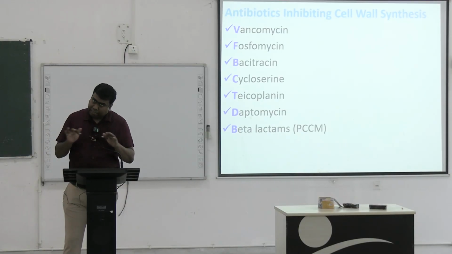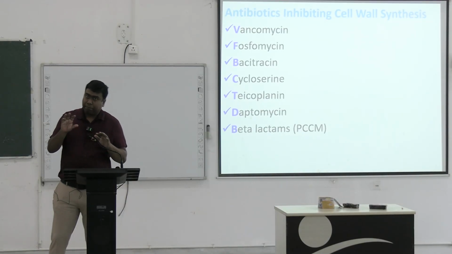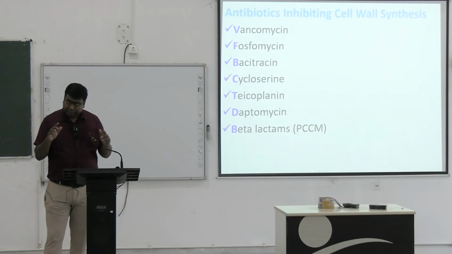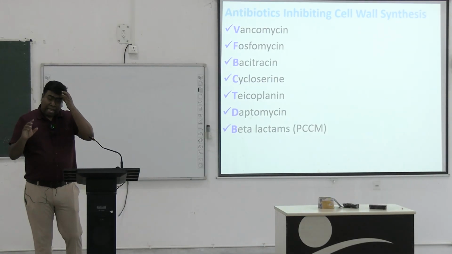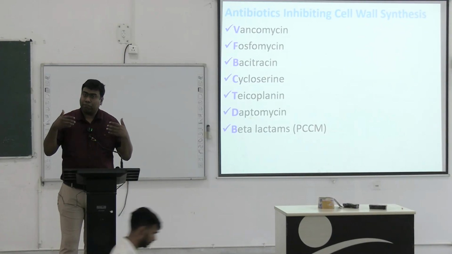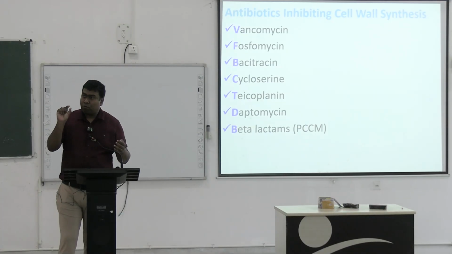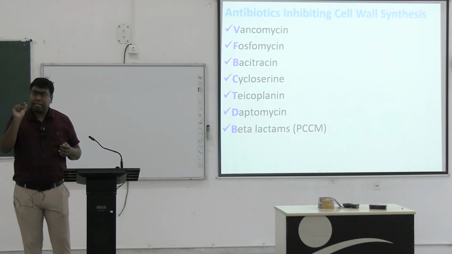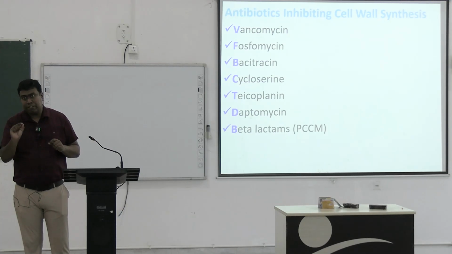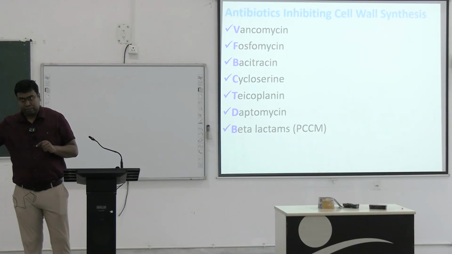They have a beta-lactam ring. That beta-lactam ring is important for their pharmacodynamic action. Clear? And by destroying the beta-lactam ring, there is production of resistance against it. And how they act? They act by inhibiting the cell wall. এই পর্যন্ত ঠিক আছে তো? তাহলে cell wall inhibitors are beta-lactam antibiotics plus something.